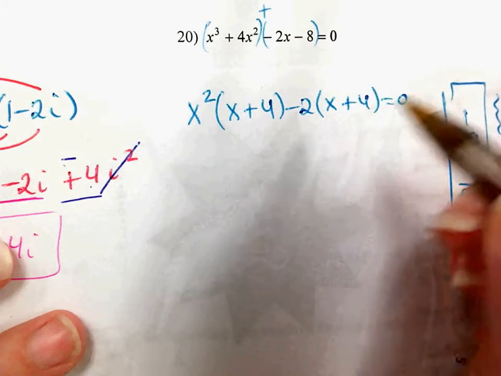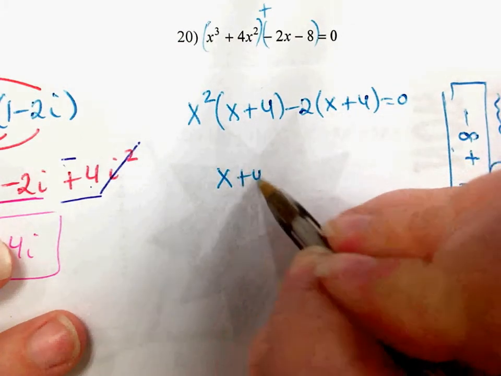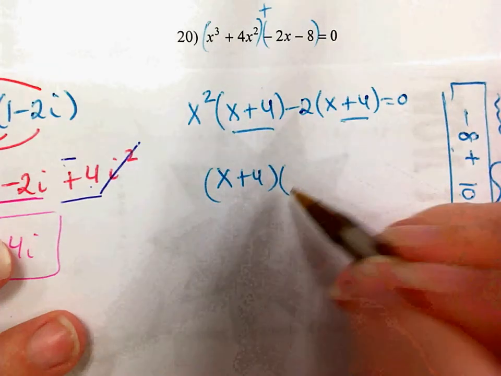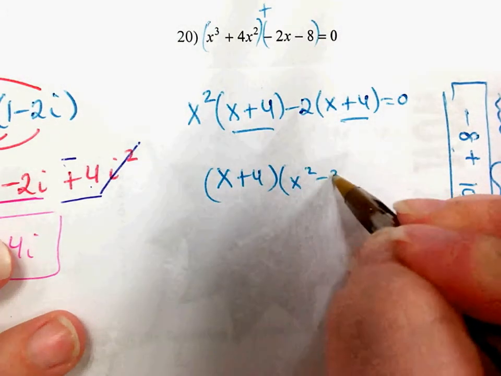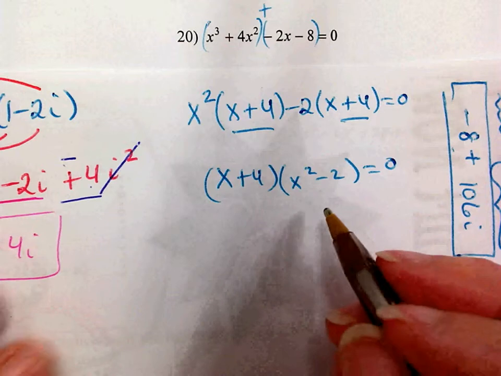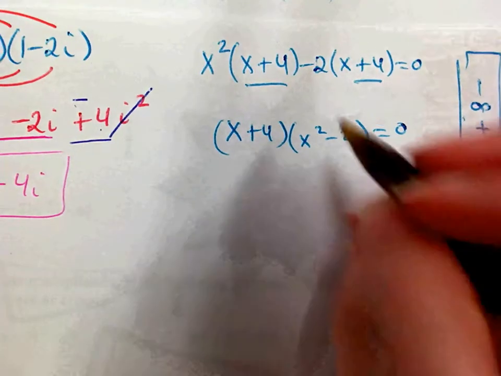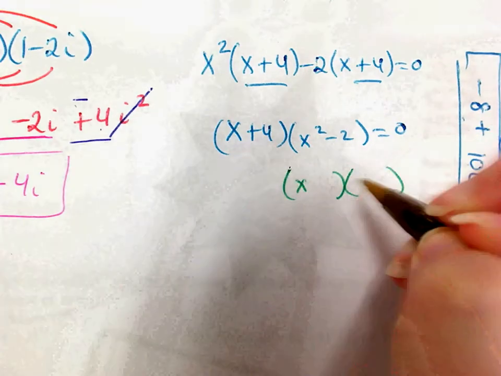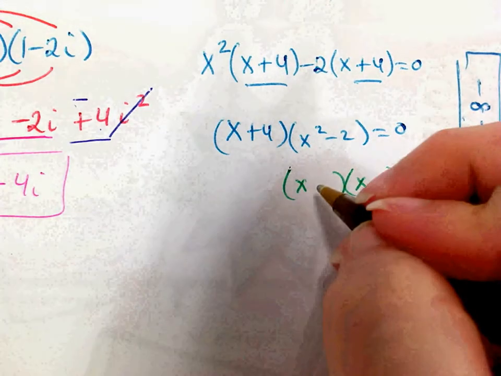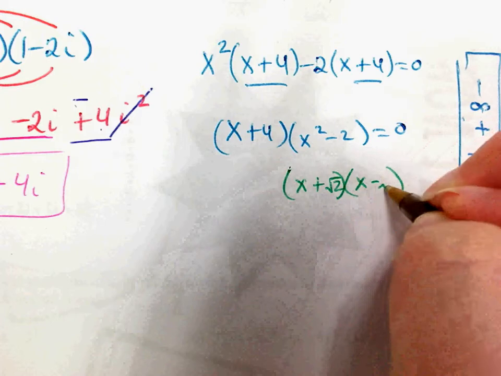x squared minus 2. Is this a difference of perfect squares? No, I mean, you could write this. You don't have to. I'm just telling you that you can. You know how with the 4 we wrote 2 and 2? Well, you could put square root of 2 and minus square root of 2. But you don't have to. So if it's not a difference of perfect squares, you can just quit right there. Okay?